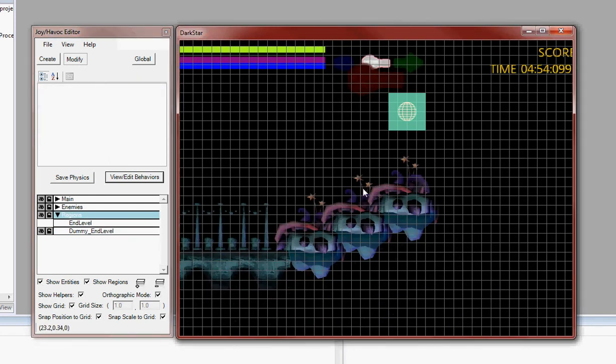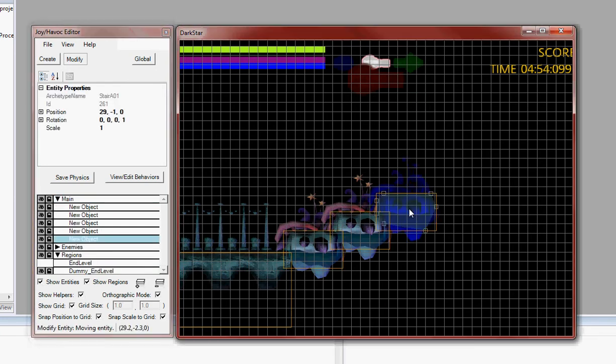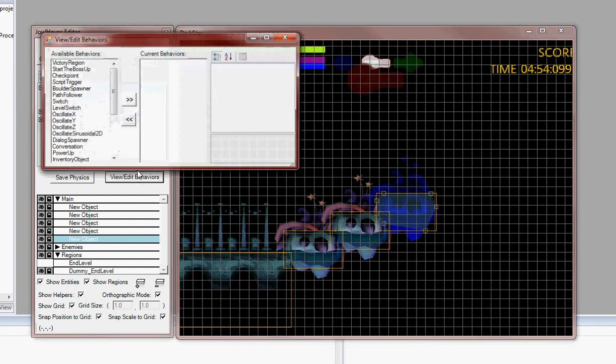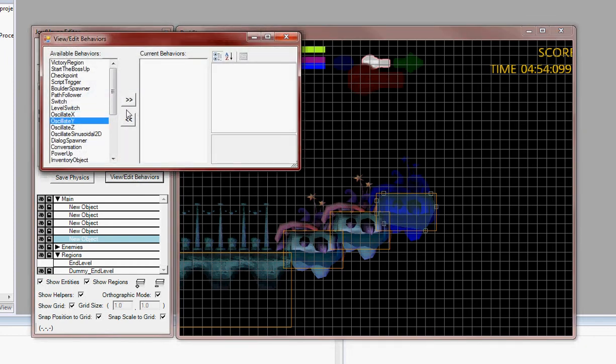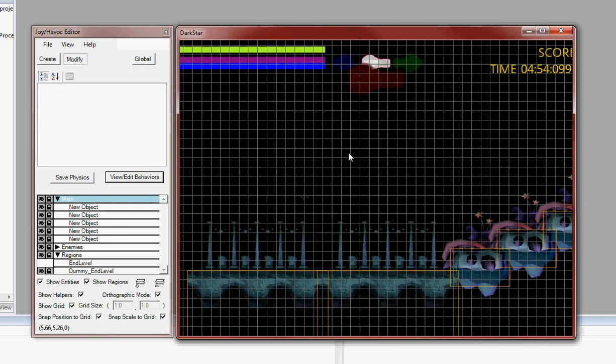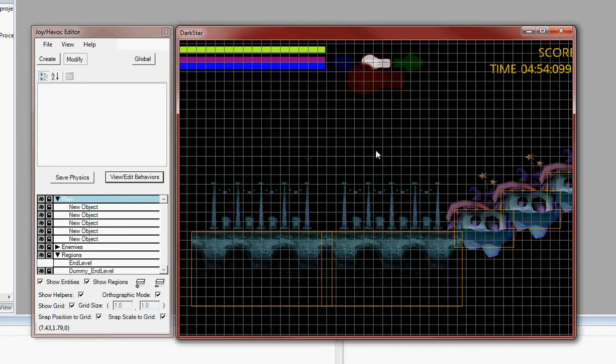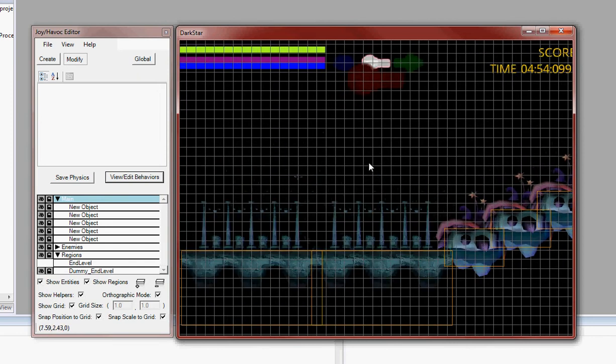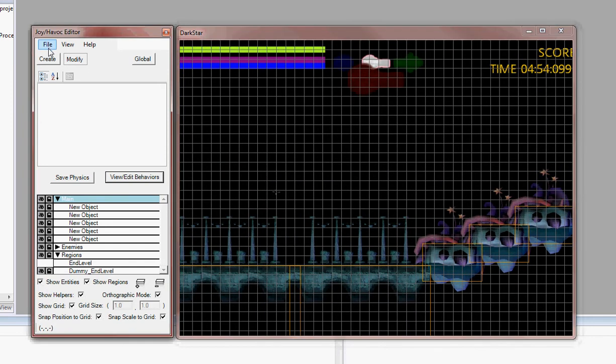But while I'm at it, I'm going to make this platform on the end oscillate up and down. So we're going to toss a behavior on it, oscillate on the y-axis, and we're going to change its per-instance properties and set the amplitude to 3. So now we've got all these objects in the scene. We've got a region. We've got a dummy node that's set up to win the game for us. Now we can just save the level.